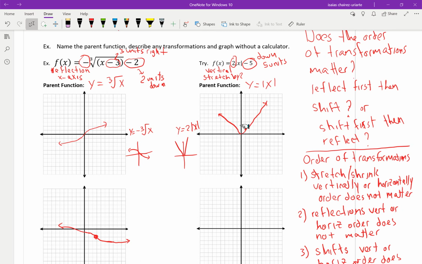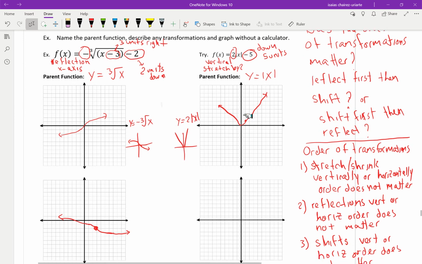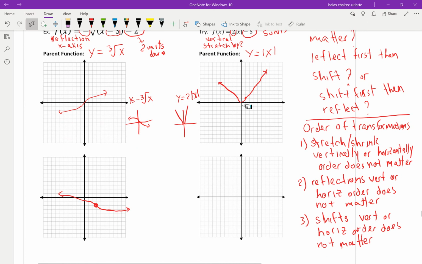Okay, and then not only that, but then I shifted that graph 5 units down. So there's the little point that the graph has. That point is called the cusp, C-U-S-P. So the cusp gets brought down 5 units. So now we have it at negative 5: negative 1, negative 2, negative 3, negative 4, negative 5. So right there. And now one value gives me 2 here.